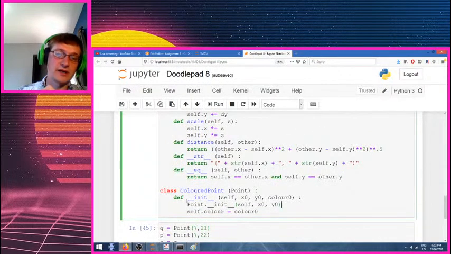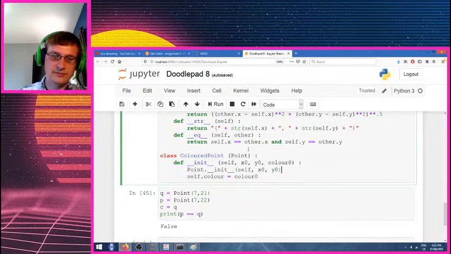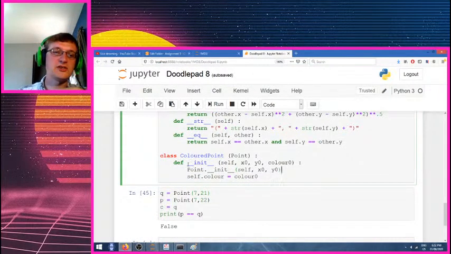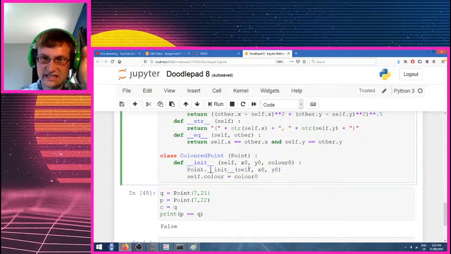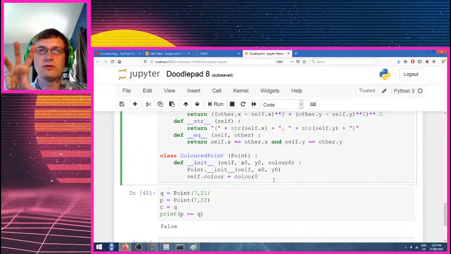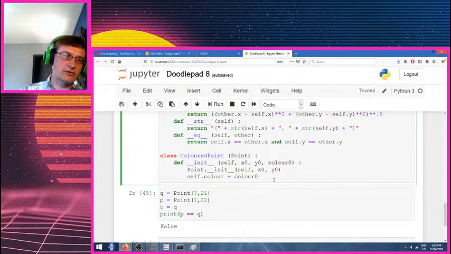So anyway, when you create a colored point, the initialization method which we defined for colored point overrides that of just regular point. So unless we include an explicit call to the initializer function from point, or include all of the stuff that's in it, you're not actually going to get the same stuff. So you have to grab that stuff.